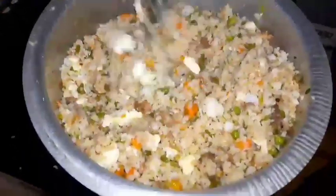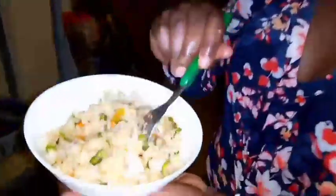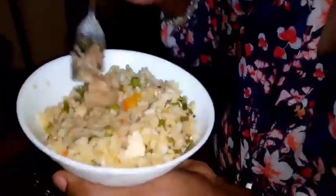Guys, it's done. It's ready. It's ready to serve. Ready to eat. Now let's just try it. See that? Everything. So simple. The recipe, the ingredients, you can find it anywhere. Now let's try it. Wow.